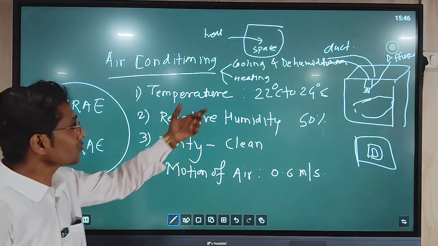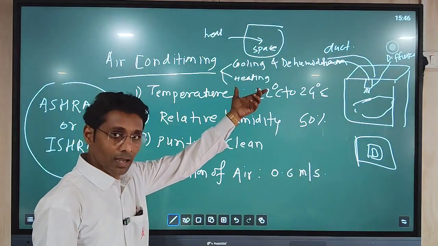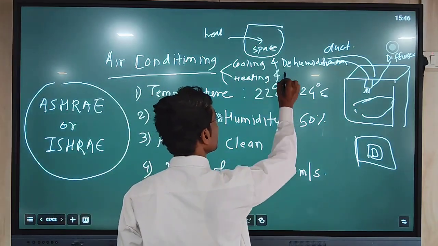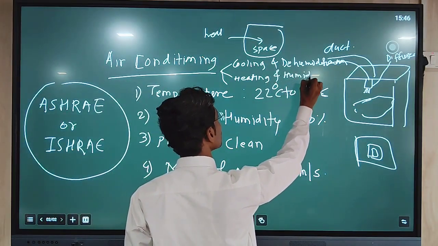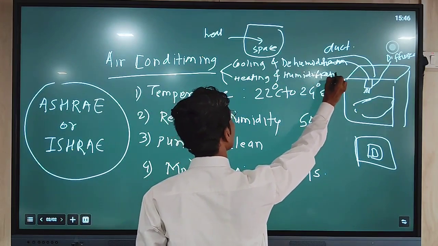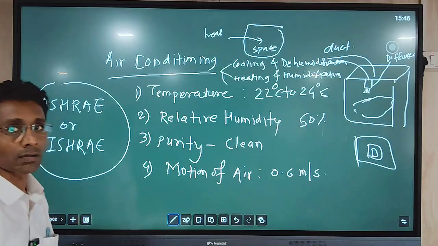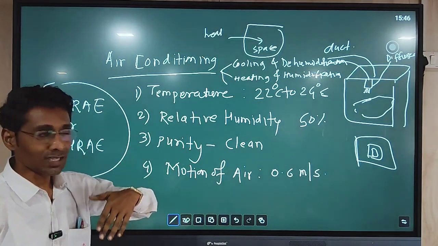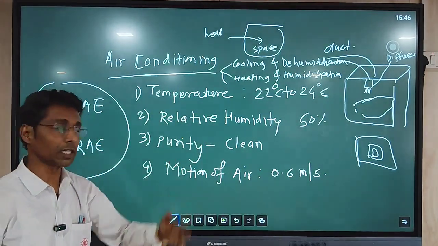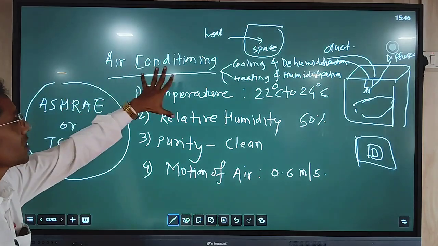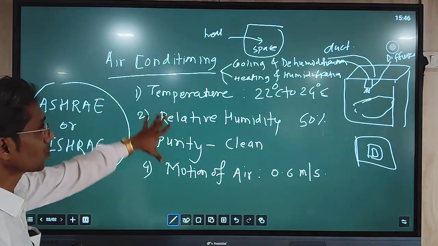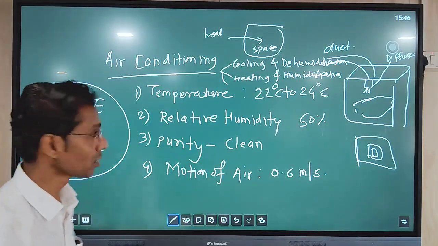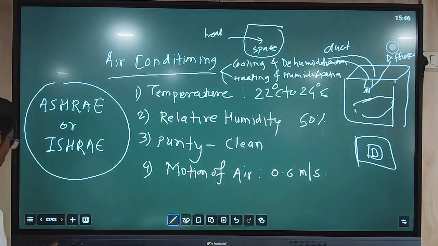In case of cold countries we have to heat the air, at the same time we have to add the moisture. So in that case heating and humidification, these two processes are carried out simultaneously on the air. There are other combinations also, but that we will see in a later session in detail. Here, air conditioning just means controlling these four parameters by using the processes which are carried out on the air. So in this way we have seen air conditioning.